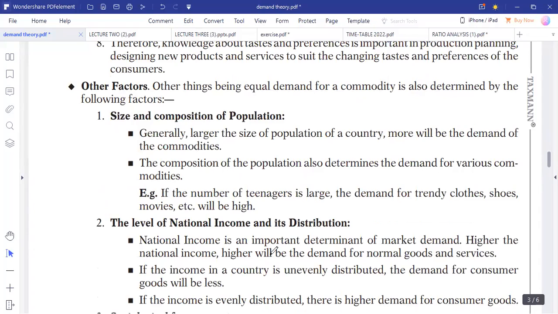And other factors that affect demand are population, which is denoted by N. We know the higher the population, the more your demand. Also the composition. It's not only about the size, the composition. So if the composition is predominantly of children, you need to refocus your supply towards the children, like baby clothes or for the young generation that are growing. If it's that of the old, you need to position it towards those who are old. All right. Are we following? Are we moving together? Any questions this far before I proceed?